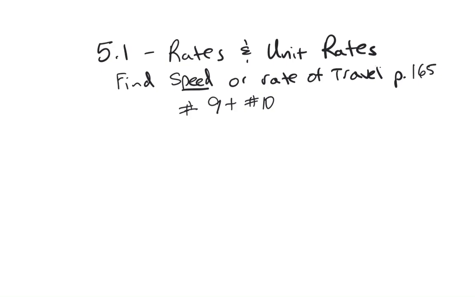All right, I'm going to go over numbers 9 and 10 on page 165 with you now. This is the last video for lesson 5.1 before you get on to the practice problems on the next page here. All right, a truck traveled a distance of 280 kilometers in 4 hours. Find the speed of the truck.